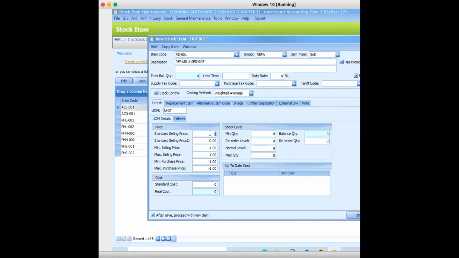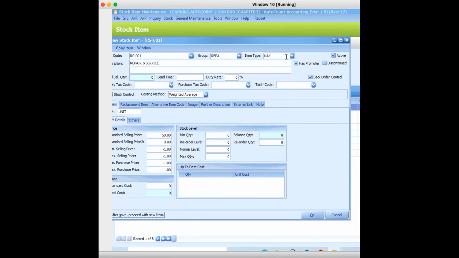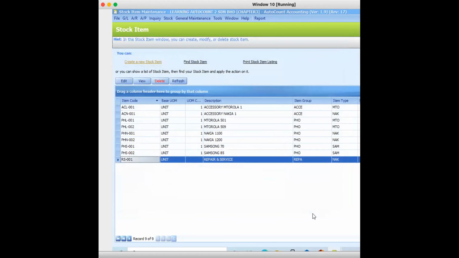Okay, so for this one, it's not a stock item, so you don't need to key in the stock level. Okay, so this is all your stock items.